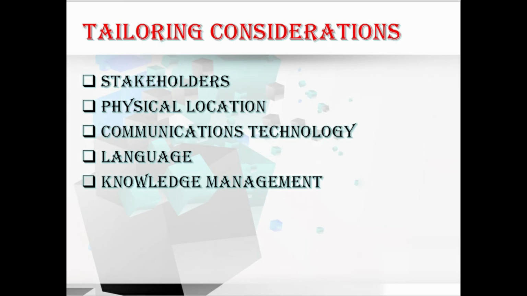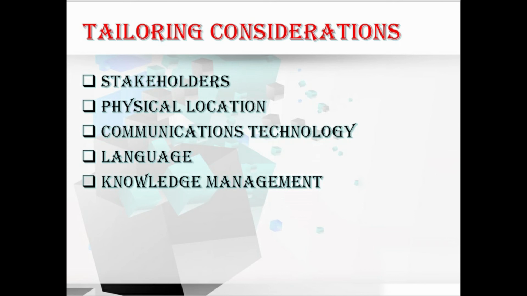And coming to the next consideration, language. Here we need to consider, is one language used or many languages used, because the language is a main factor to consider in communication activities. Coming to the last tailoring consideration, that is knowledge management. Here we need to consider, does the organization have a formal knowledge repository or not? Hope you understood all these tailoring considerations.